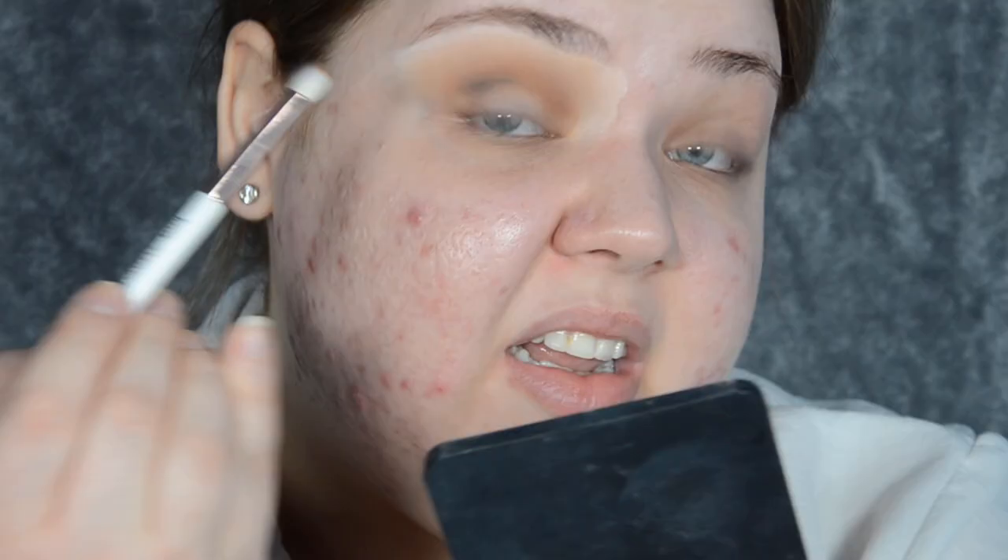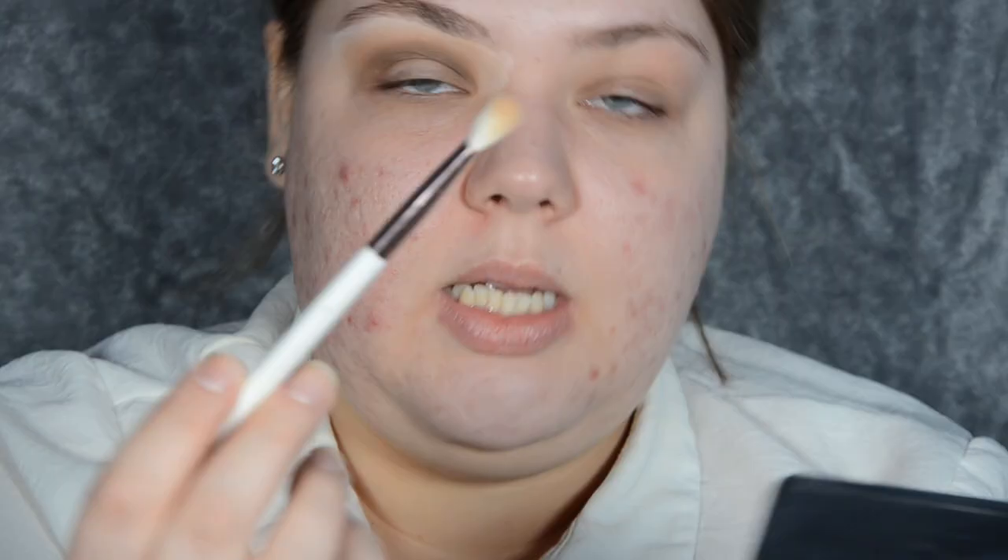I always add at least two layers of the shade I'm putting on — apply, blend, apply again, blend again. Sometimes I'll do that several times; it gives a nice blend but also the intensity you want. I'm taking brush 234 from Jazz Up and dipping the tip into Diet Root Beer — it looks almost black, which is fine. I'm stamping this in my crease, then blending with the 231 and the 227. I'm also winging this out ever so slightly.